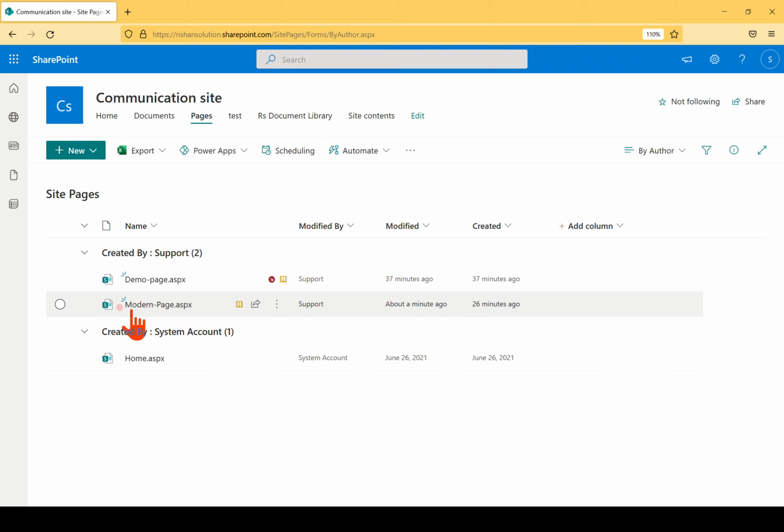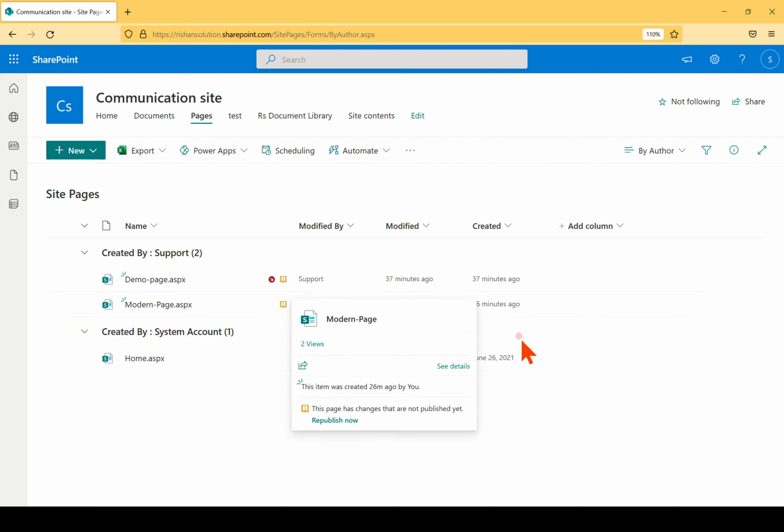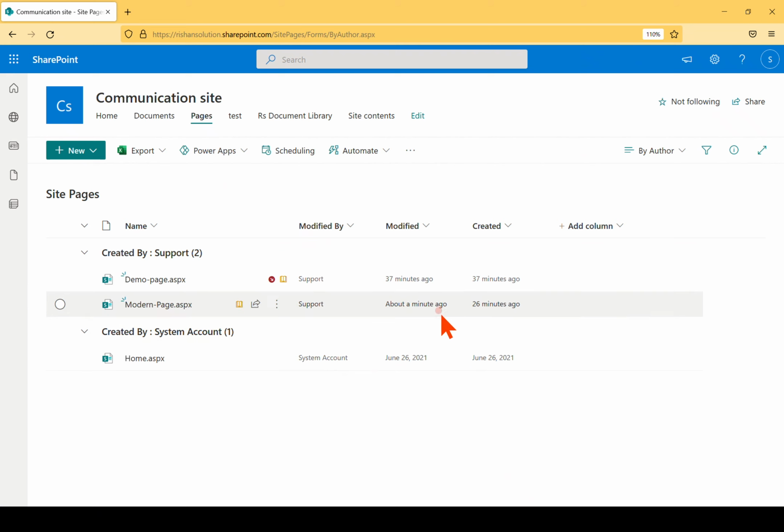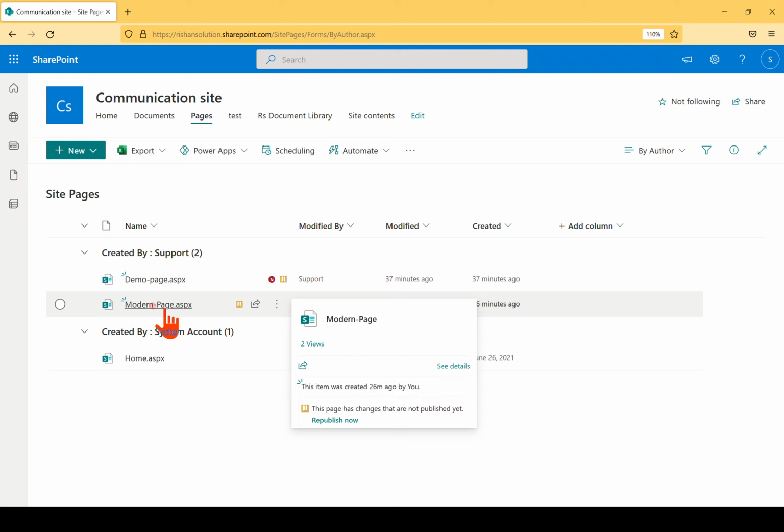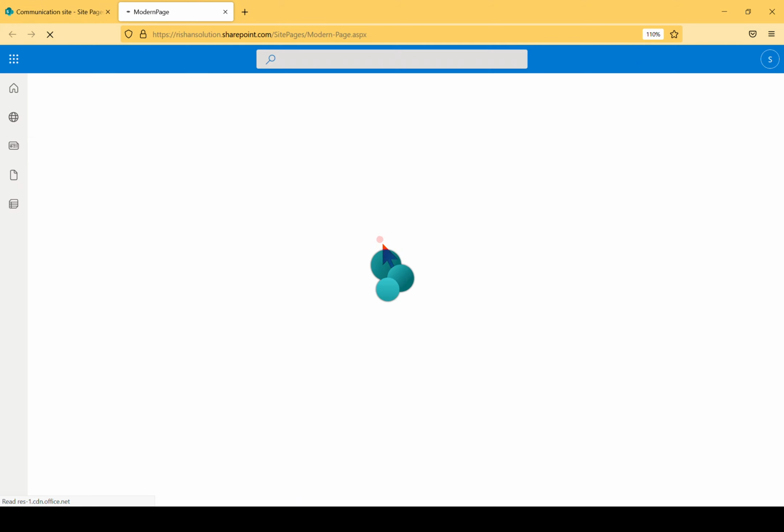When I hit Site Pages, I can see the page which I created, like modern-page, which was modified a minute ago and created 26 minutes ago. So this way you can create pages, modify them, and insert web parts inside them. We have plenty of web parts to add.